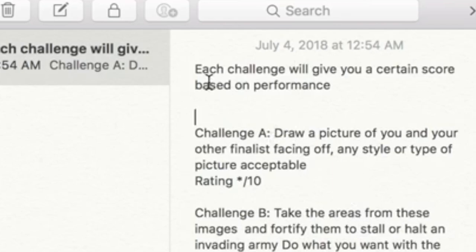Challenge A is to draw a picture of you and your other finalist facing off. Any style or type of picture is acceptable. You get a rating out of 10 based on how good your drawing is, so make a drawing on some sort of software. I recommend Fire Alpaca, it's what I use. It's free and it's pretty good. So basically what you do is make a picture where you're both in a stance, looking at each other all angry, trying to look like the one who's gotta win.